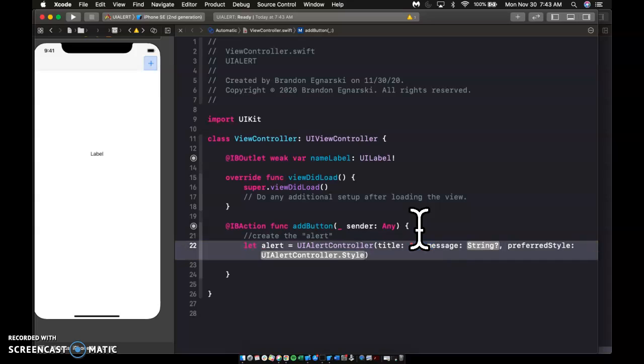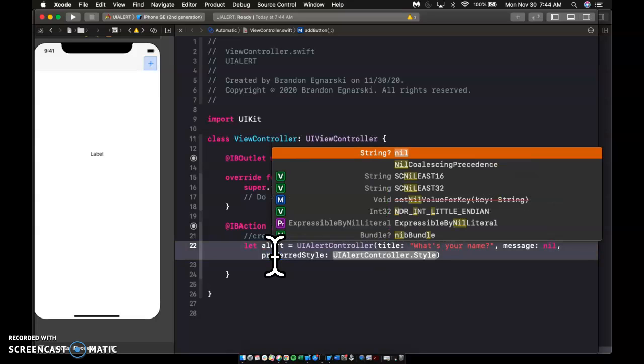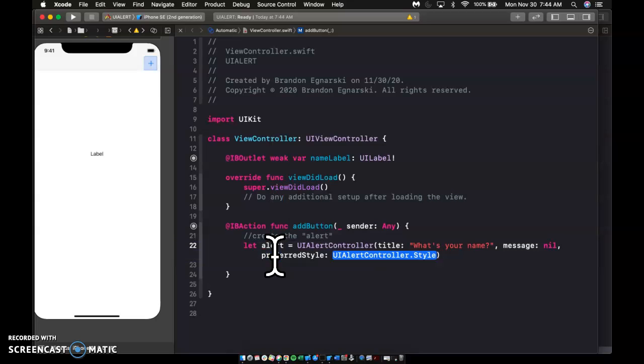The title of this alert is going to be what's your name? So this is going to be the big title that's in bold text. The message is going to say nil.